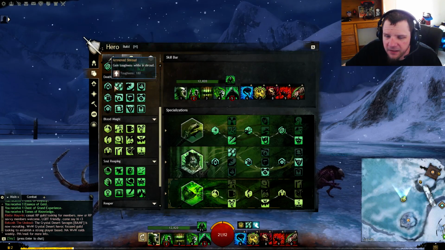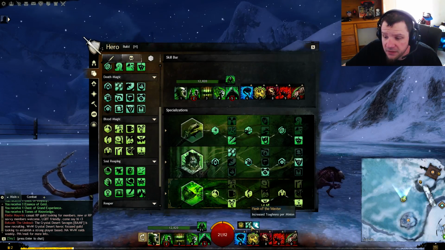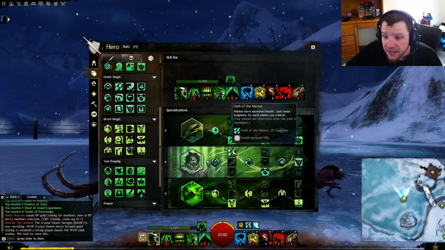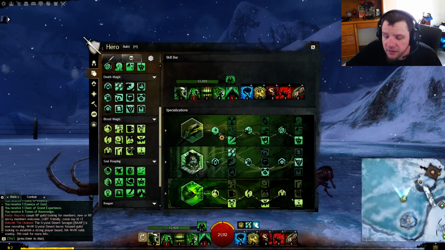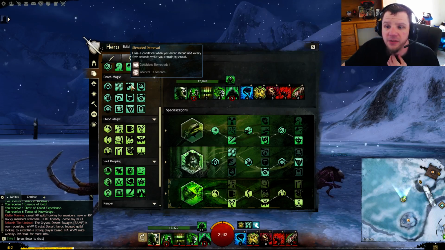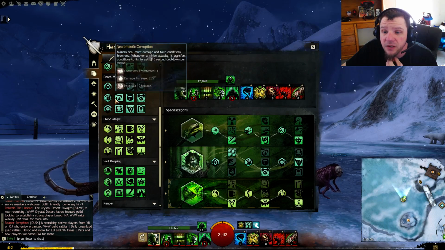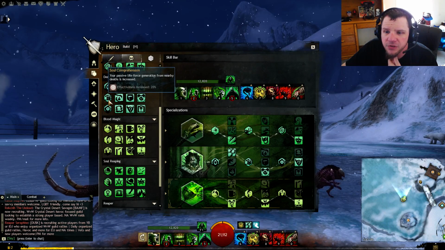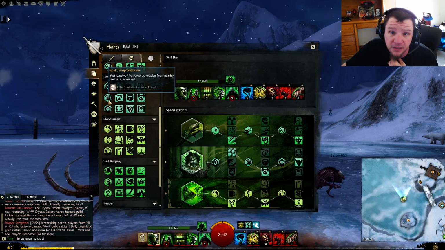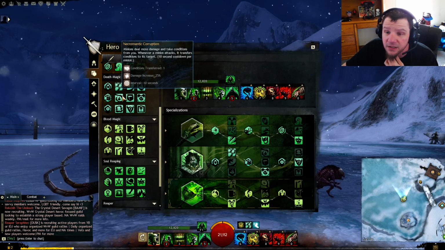Okay, back on track. Gain bonus toughness for each minion you control. As you see here, I have 5 minions total, so I get an additional 20 toughness per stack, so that's an extra 100 toughness. Lose a condition when you enter the Shroud and every few seconds while you remain in the Shroud. And take less damage from poisoned foes. Your passive life force generation from nearby deaths is increased. So it just means you gain more life force, meaning you can shroud more often or as needed, more easily by the nearby deaths. You're locked into that, can't change it.